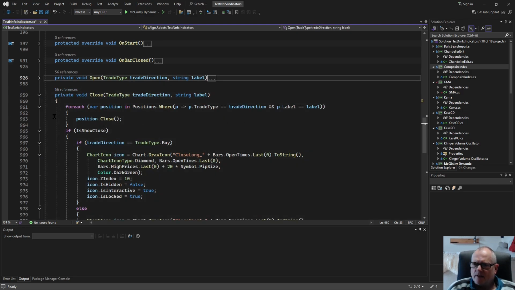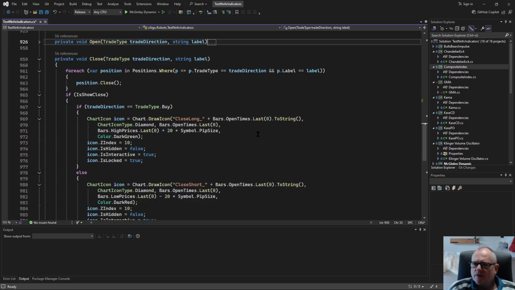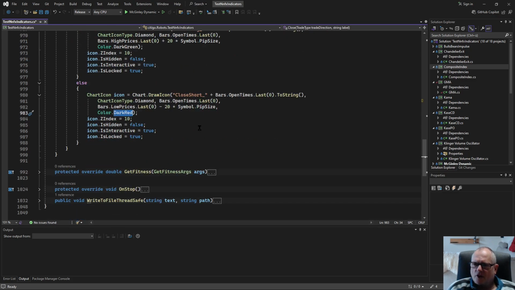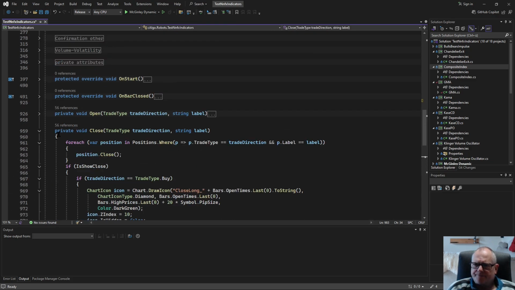Over here we first close the position, and also here we use a diamond in dark green for buy positions that get closed, and we also show a dark red diamond for short positions that get closed.